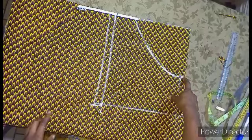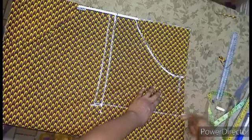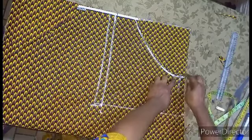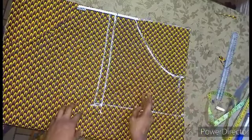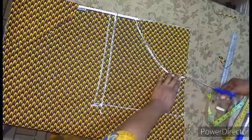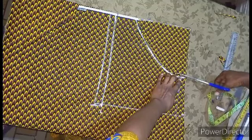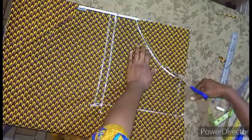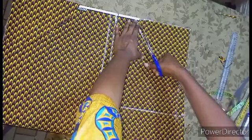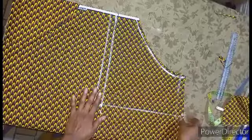Okay, so can you see this? Just match it up here and here. Then when you have done that, you go ahead and cut. Okay, so we are cutting just one side of the pocket with it like this. So you cut. Okay, by the time you have cut this, this is now the pocket.